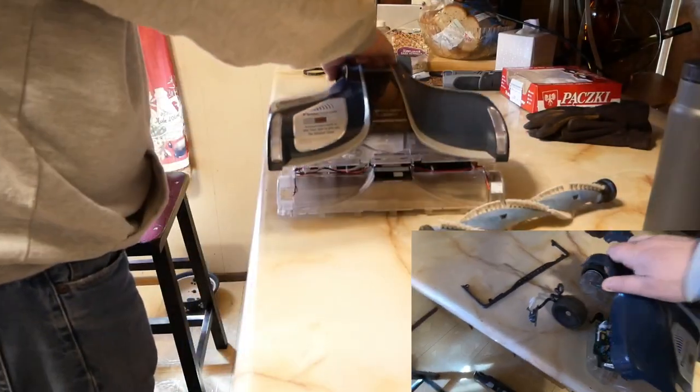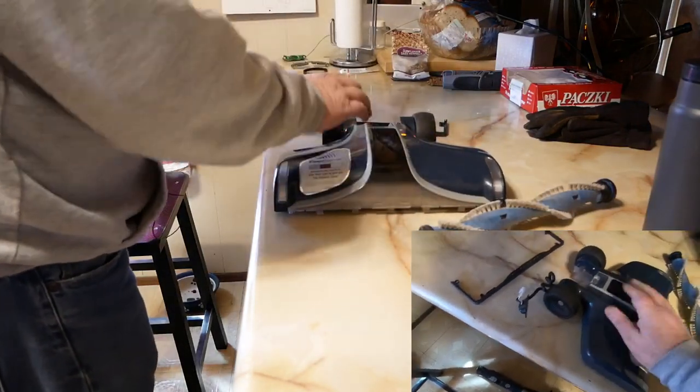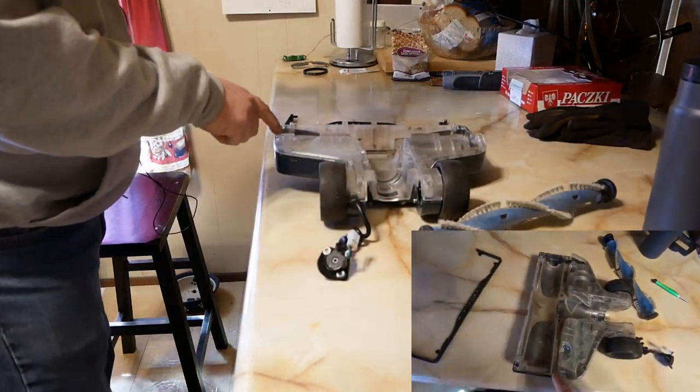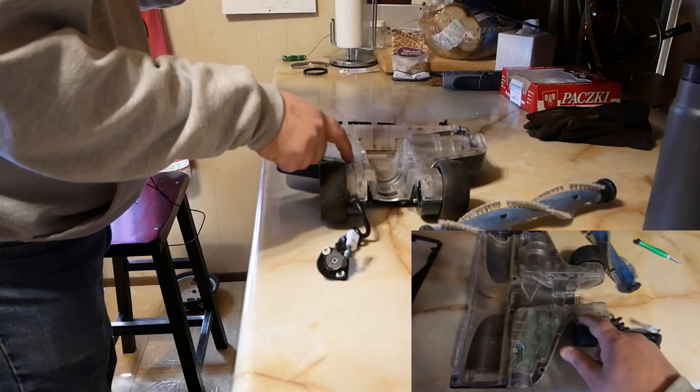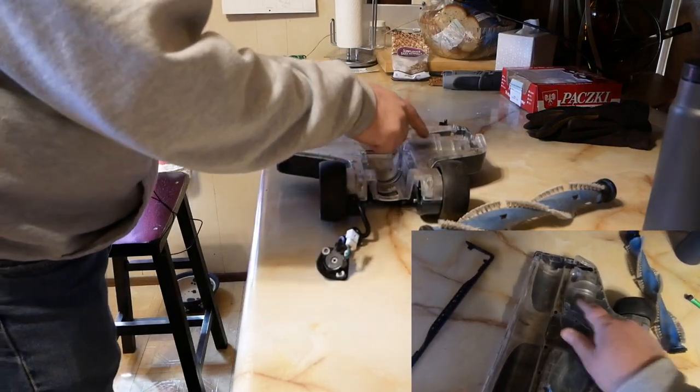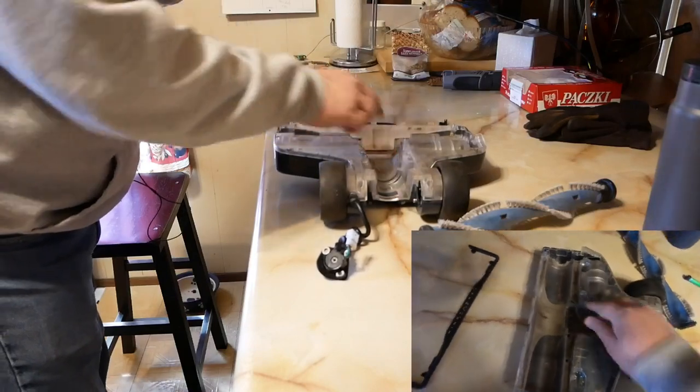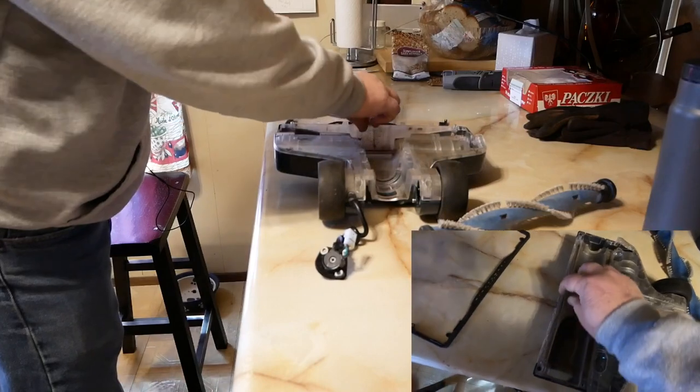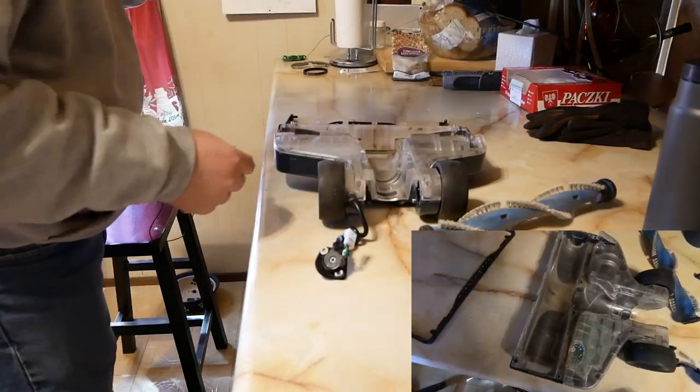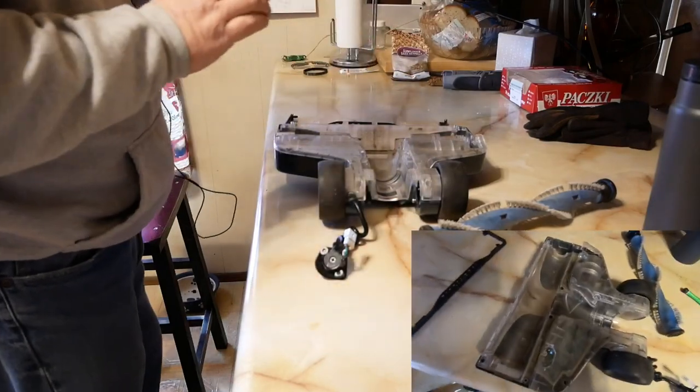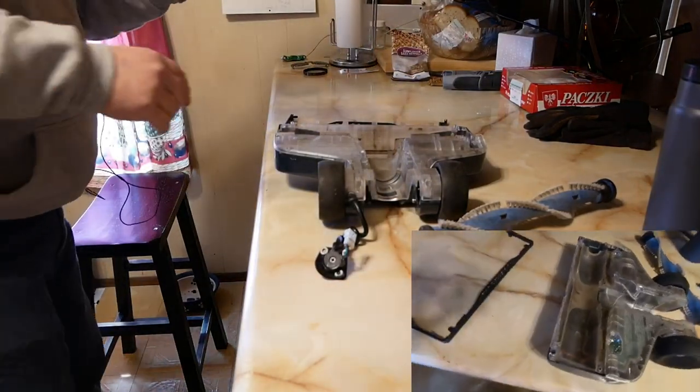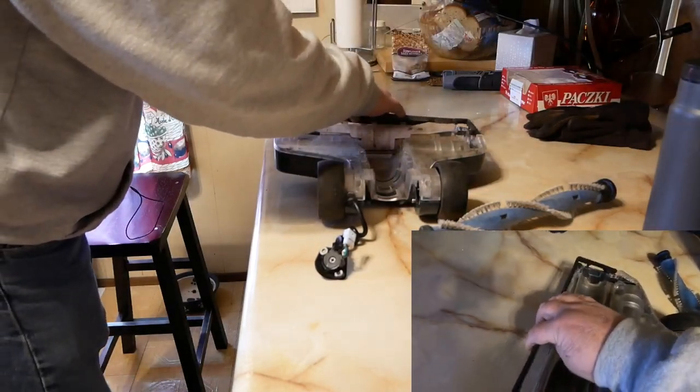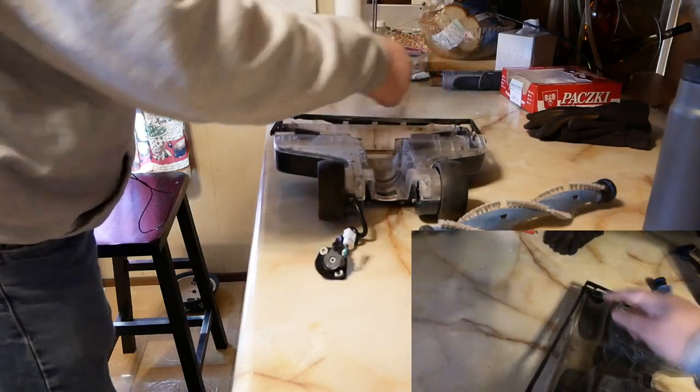What you have to do is you have to get all the screws out of the bottom of the clear plastic here. You'll be able to see all of them. These two inner screws don't have to come out. They hold this piece of plastic in here for the wind tunnel or whatever the heck they do. You take all the screws out. They're all the same size except for the ones that hold this rubber edge thing on.